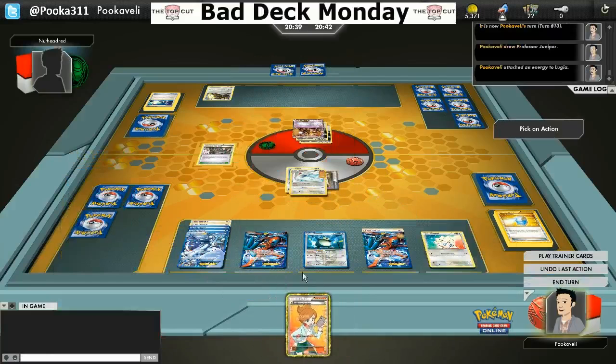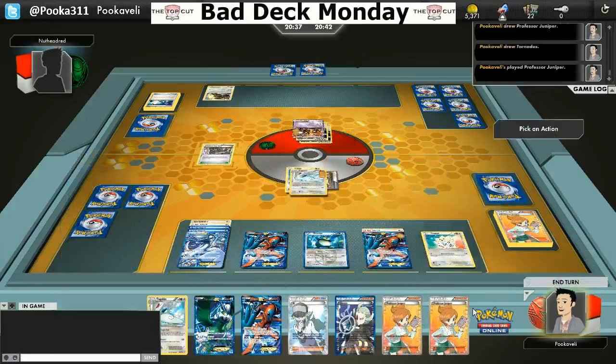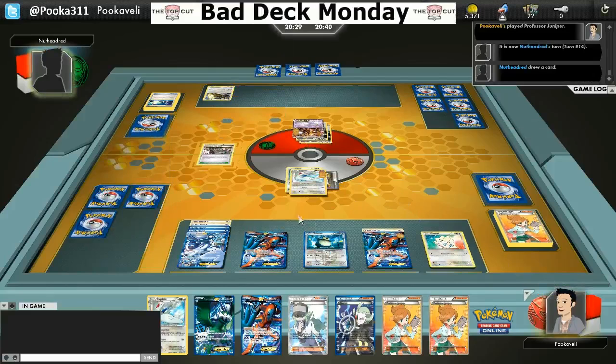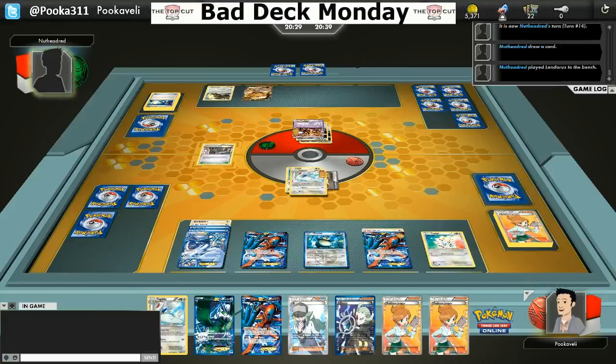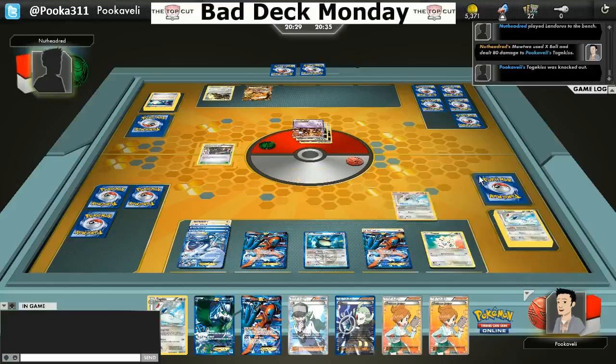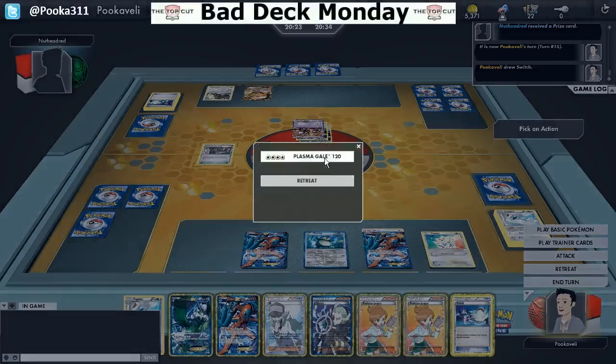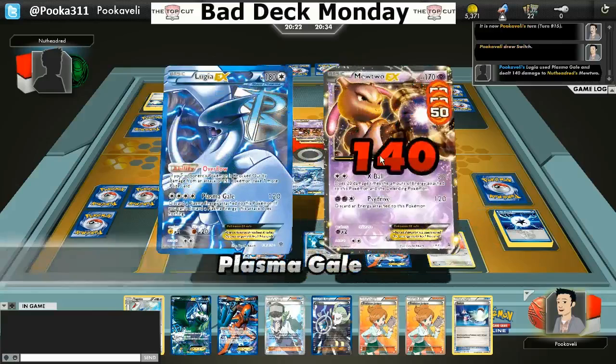Alright, so looks like I top decked the Juniper, so now I just need a switch, and we can Plasma Gale for the win. Oh, did not get the switch. That's alright though. I do have the energy on Lugia, so if he ever attacks me, I win, because he'll knock out Togekiss, and then I Plasma Gale for the win. But yeah, this seems pretty much over at this point. There is the X-Ball on Lugia. And, you know, even if he were to attack with that Landorus into the Togekiss, he would have just gotten Plasma Gale because of Rock Guard.